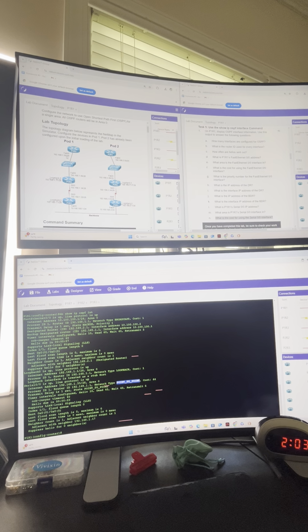That's because, as I explained earlier, Ethernet is a broadcast domain, but a serial connection is point to point, basically just two endpoints on that connection.